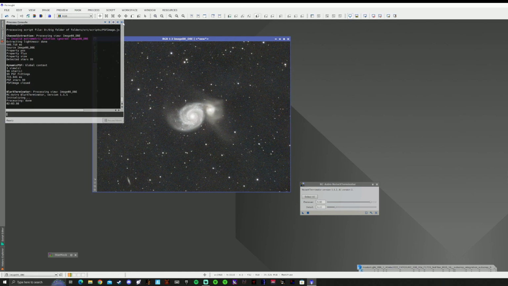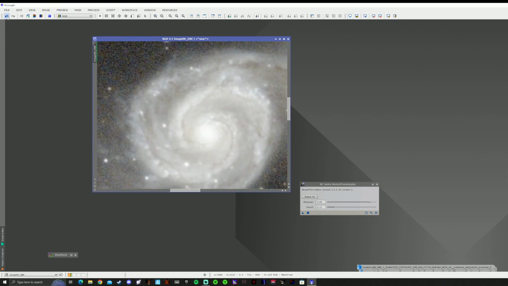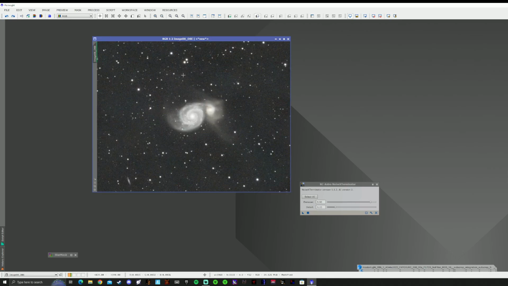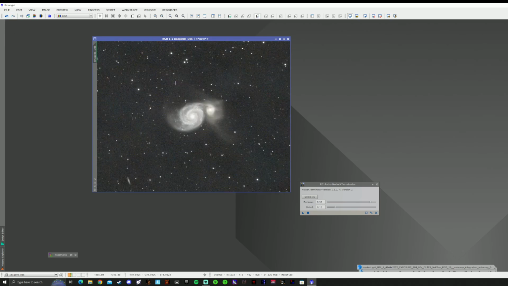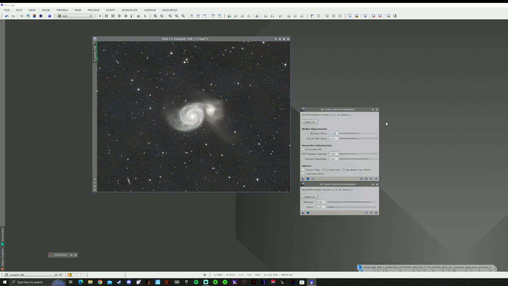It finished. Anyway, so you can kind of tell what it did. So you have that difference. You can definitely see stars are smaller, there's more detail, and yeah, next thing I like doing is doing it one more time. I do double deconvolution, but I always lower it to about 15, and I'm gonna lower this to like 20, so just slightly more.